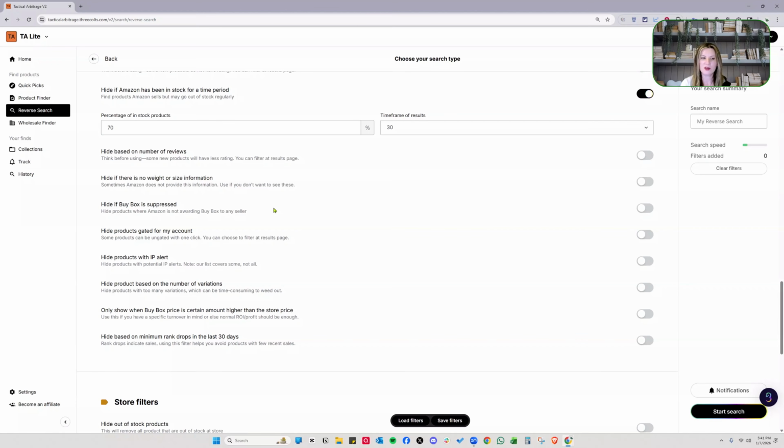And oftentimes, a buy box suppressed is the first sign that an item is very possibly profitable because you know that you can buy it cheaper somewhere else. For that reason, I am going to always look at buy box suppressed items. Buy box suppression is oftentimes the first sign that a product is profitable.